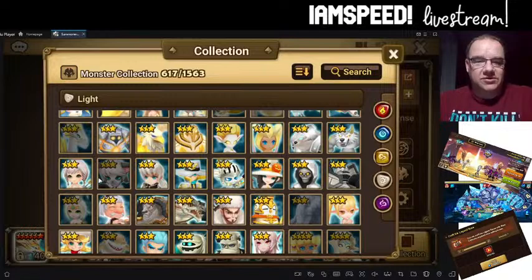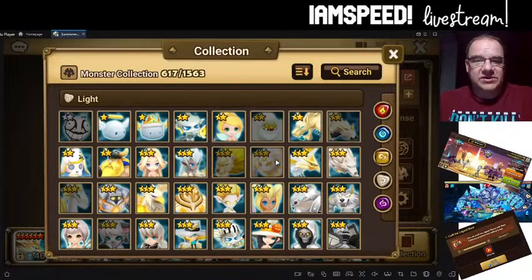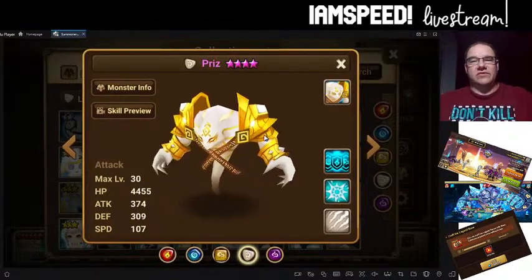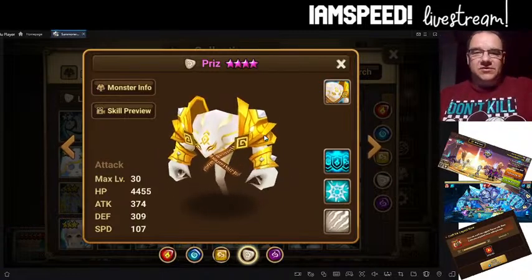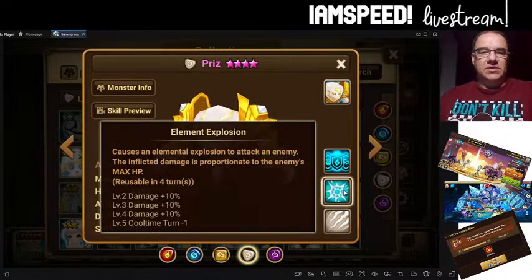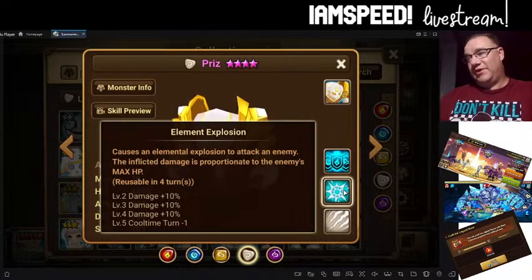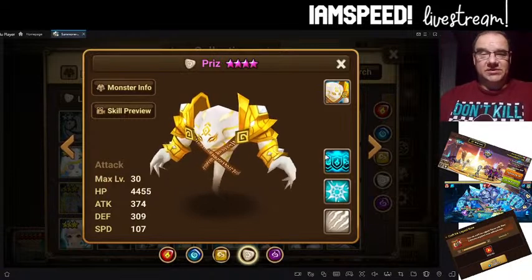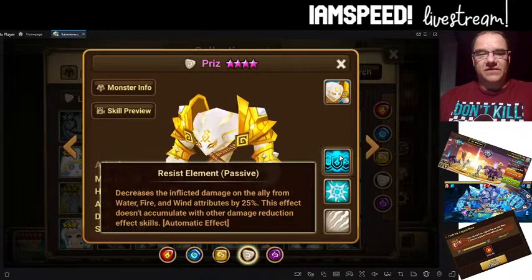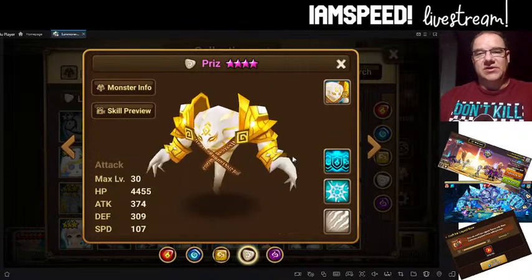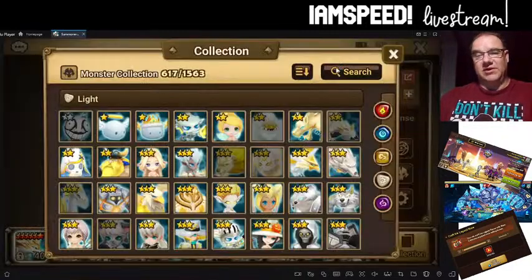So we're missing the light martial cat, and she's really good. We're also missing this guy that I would never ever have thought of before, but he does damage reduction, and then he also does his skill 2. Does damage inflicting according to the enemy's max HP. So he could be another Giants. He has the damage reduction, 25% from water, fire, and wind. So he has the same damage reduction as Darien, and could do big damage to the boss. So I don't know.